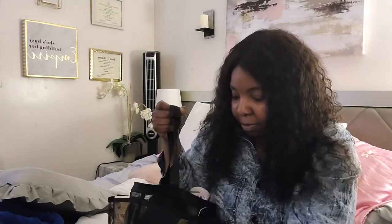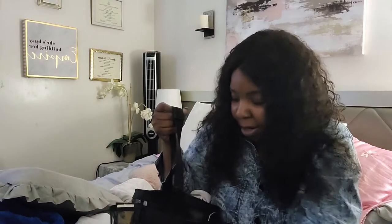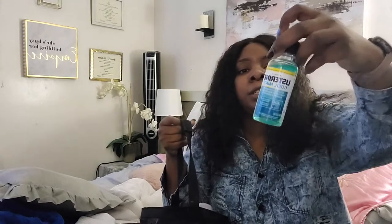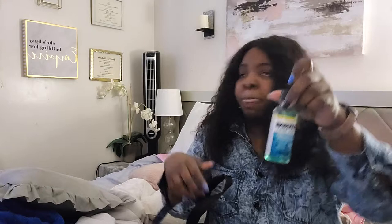I actually had these because I figured they were portable. Dental floss could be portable too, but whatever. These were my overnight bag to work. I'm not doing that no more right now, so I just put everything in here, consolidated everything, put it all in the same place. So this is, I bought this from the travel section.